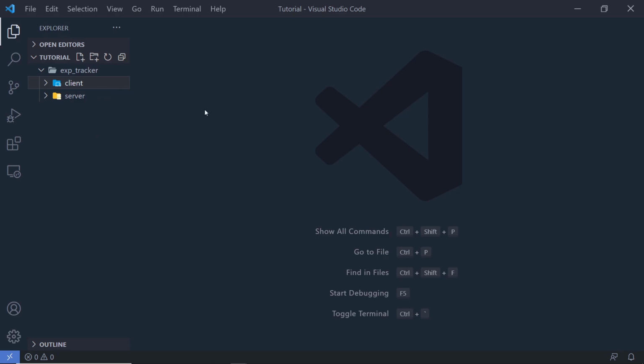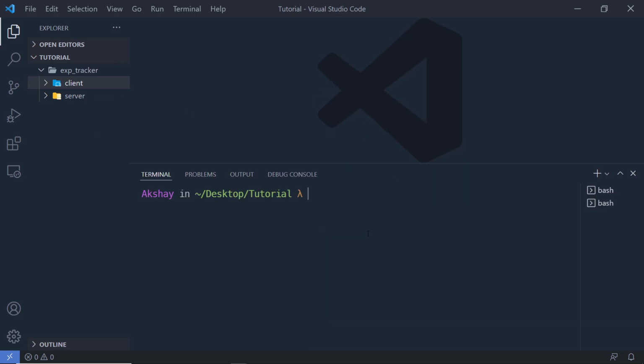To create a React app, as you know, you have to open your terminal. Let me clear the screen. And I'm going to first cd, enter into my expenses tracker. And inside that, I have client folder. I'm going to enter into my client folder, you can notice. And then I'm going to execute a command called npx create-react-app. And then I'm going to specify the project name. As you can see, I already have the client name for this project.